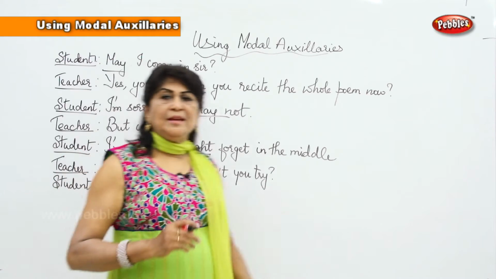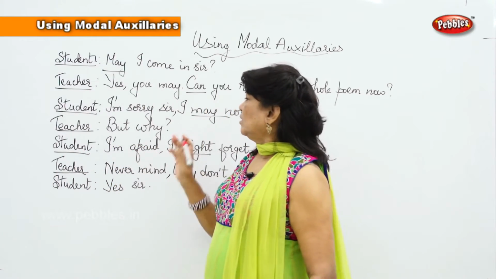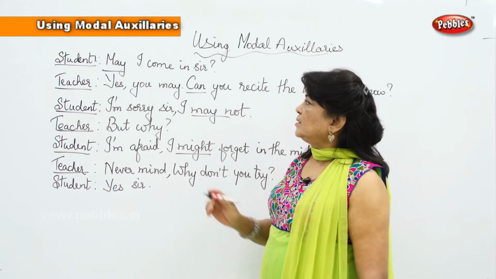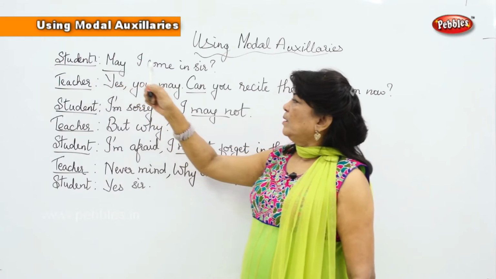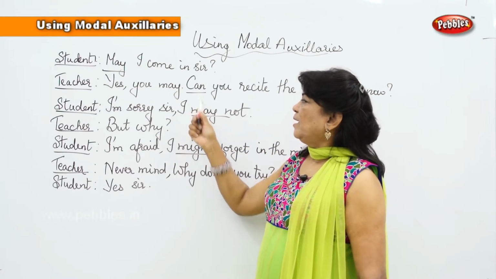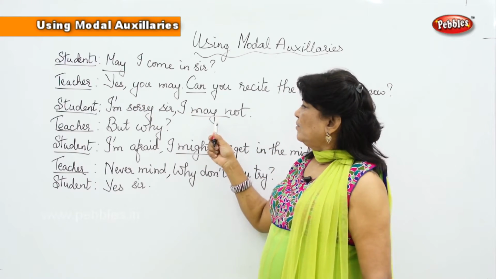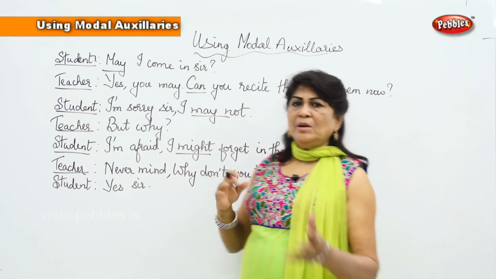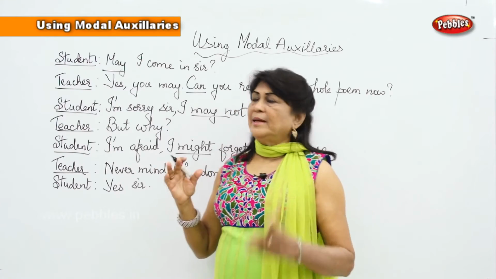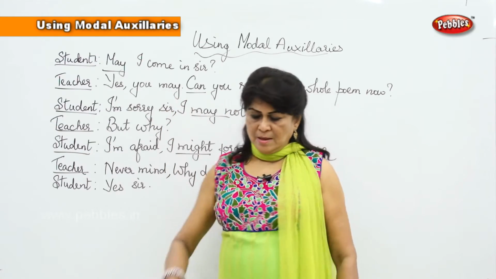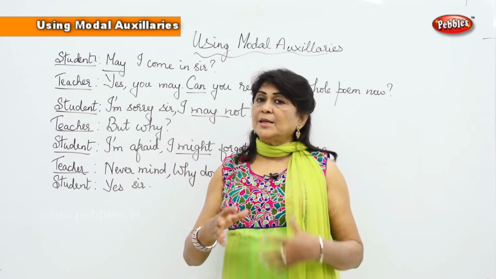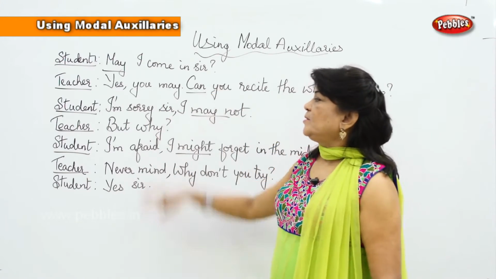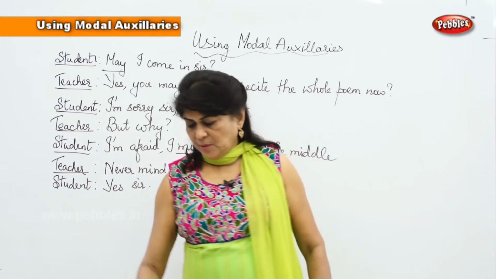Okay, now if you see, we have got a lot of auxiliaries, modal auxiliaries. First we have may here, and then we have can, and then we have another may, and here might. Okay, so how do we segregate this? Like, just see under what circumstance we should use which word. I am going to tell you. Now let us read the dialogue first, and then we will analyze it.